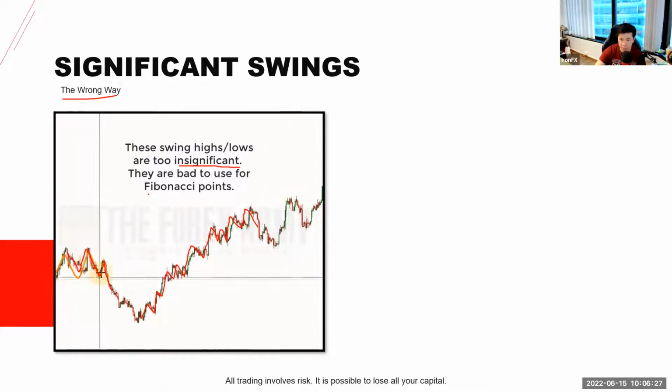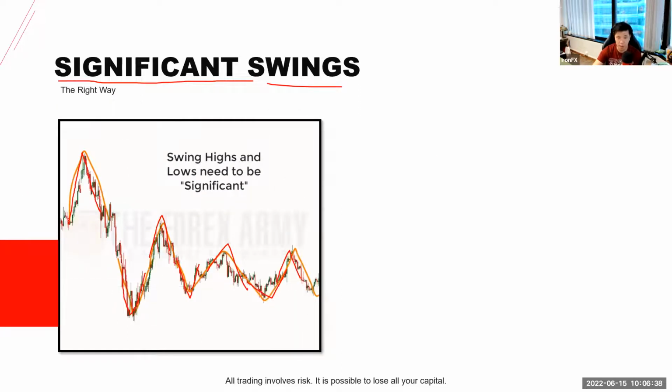And of course, I'll be touching on Fibonacci maybe in the next couple of webinars, where we're teaching you very advanced approaches to trading. But the important thing is that when you draw swing highs and swing lows, what you're looking for is very significant levels, like you can see, significant movements.